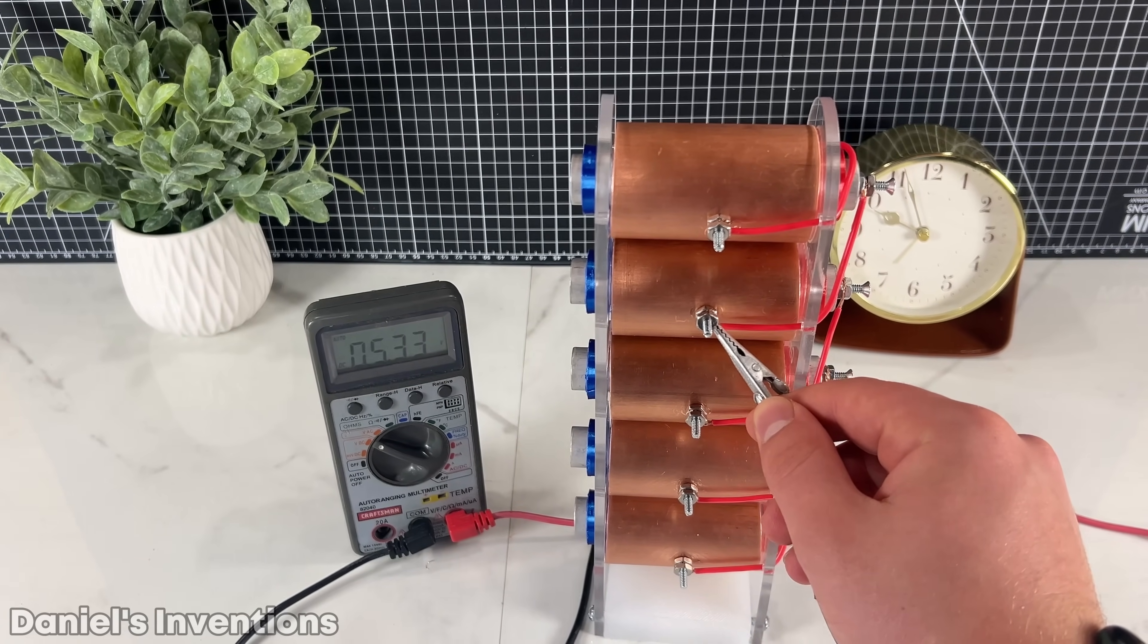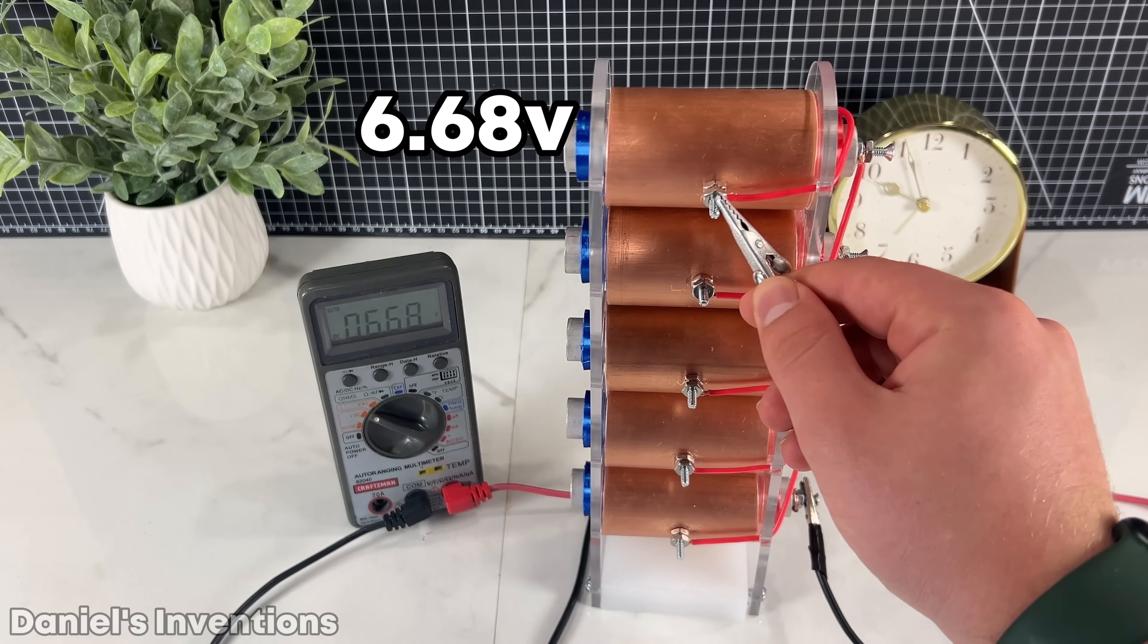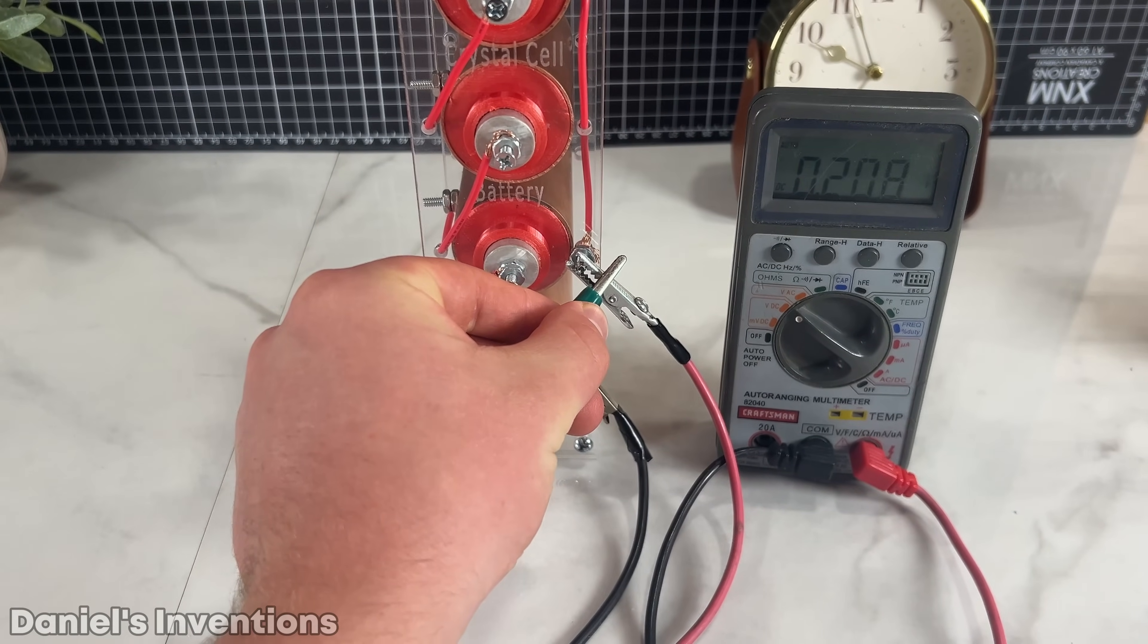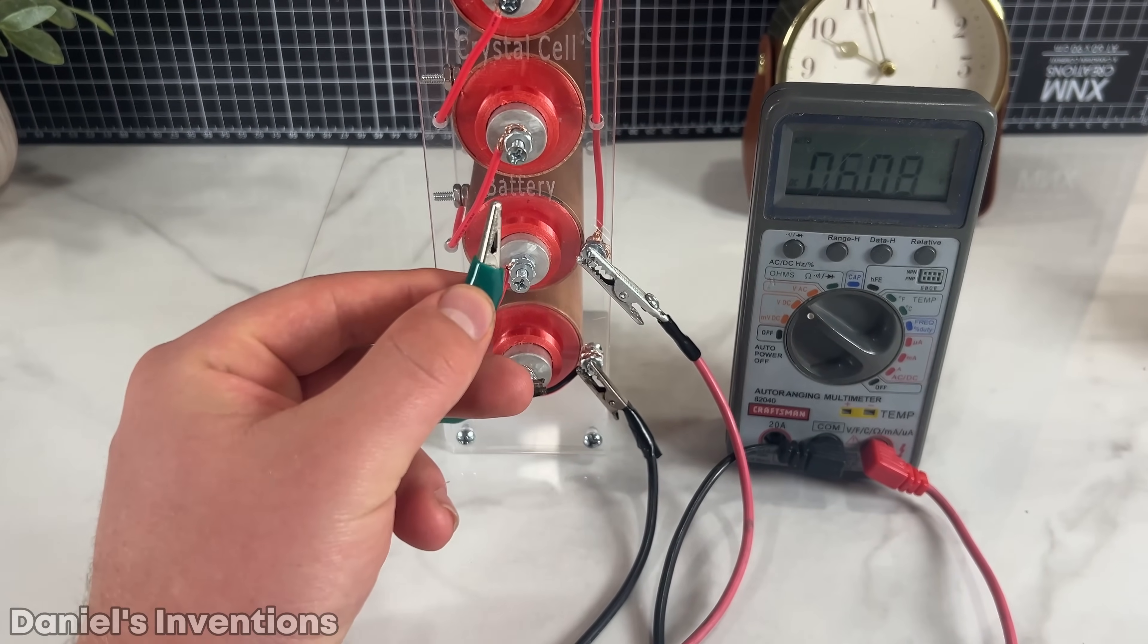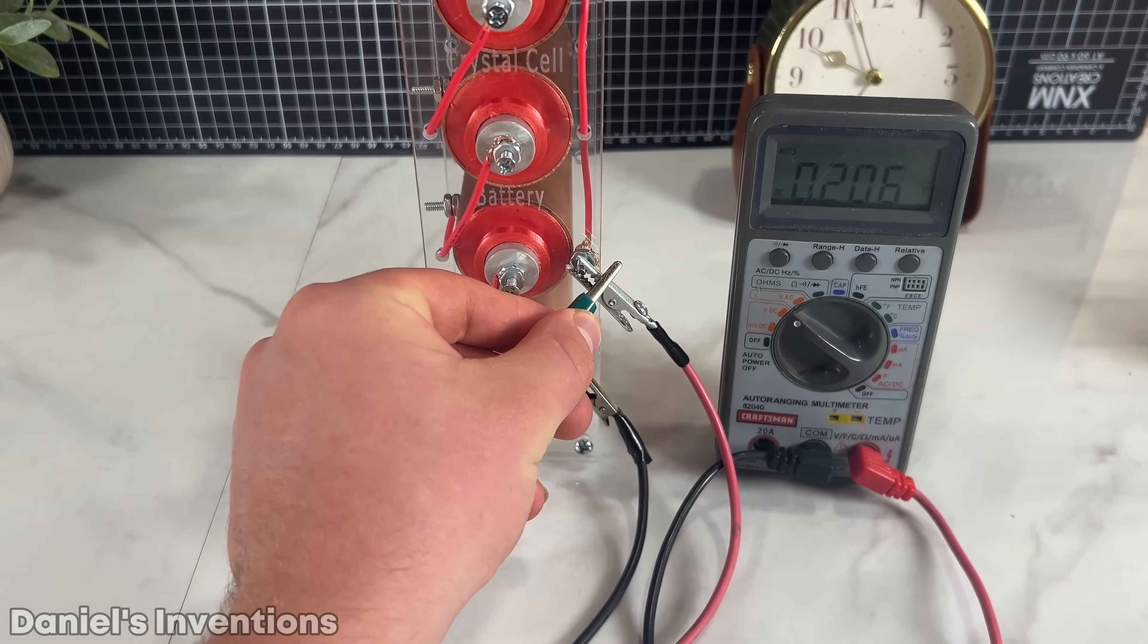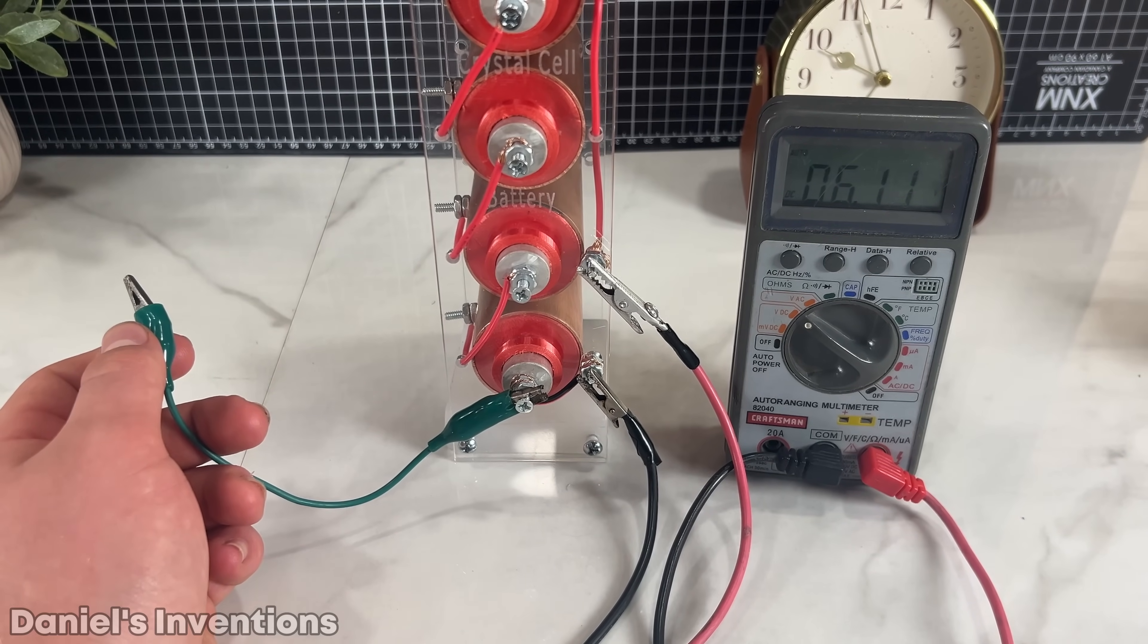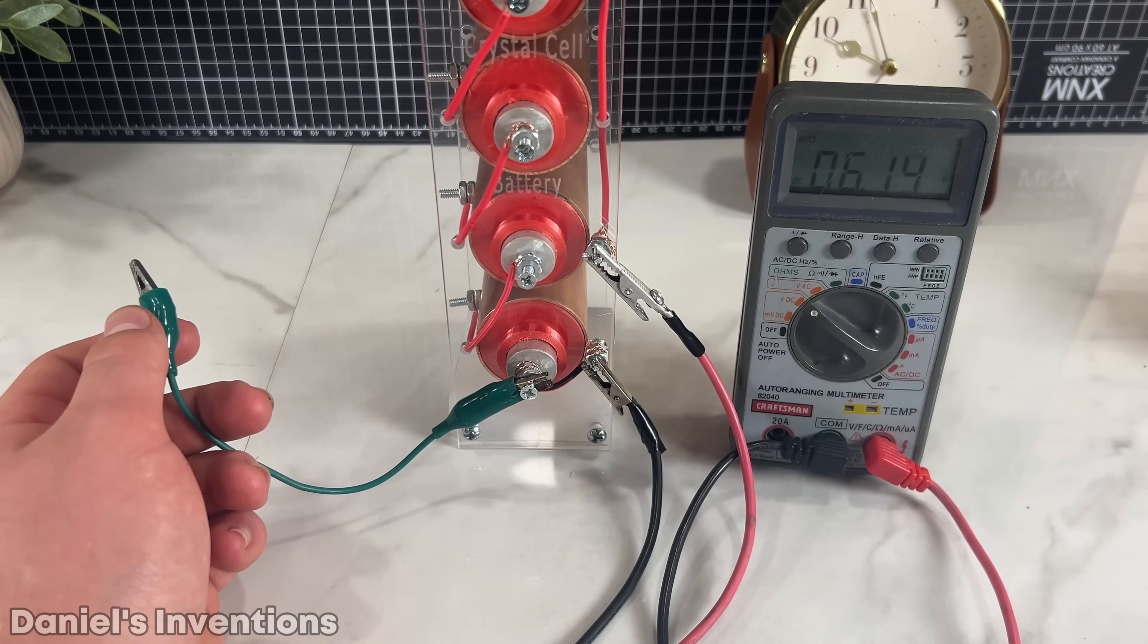It looks like the total voltage potential is at 6.68 volts. When these batteries are short-circuited, the voltage drops, but then quickly goes back up and tries to recover. The cells perform best at low current draw for a long period of time.